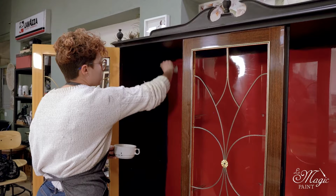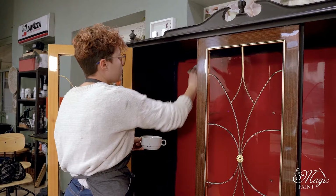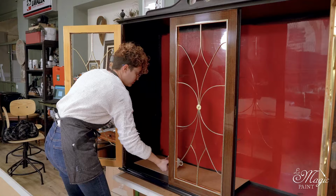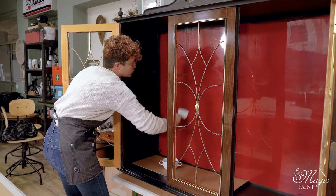Anyway, it doesn't dry very quickly, so I have plenty of time to work with it. And if by chance a bit of glue gets on the black, I don't worry because it becomes sticky after quite a while, and I have applied the protective layer anyway. I don't spread it out too much. I leave it a bit thick.